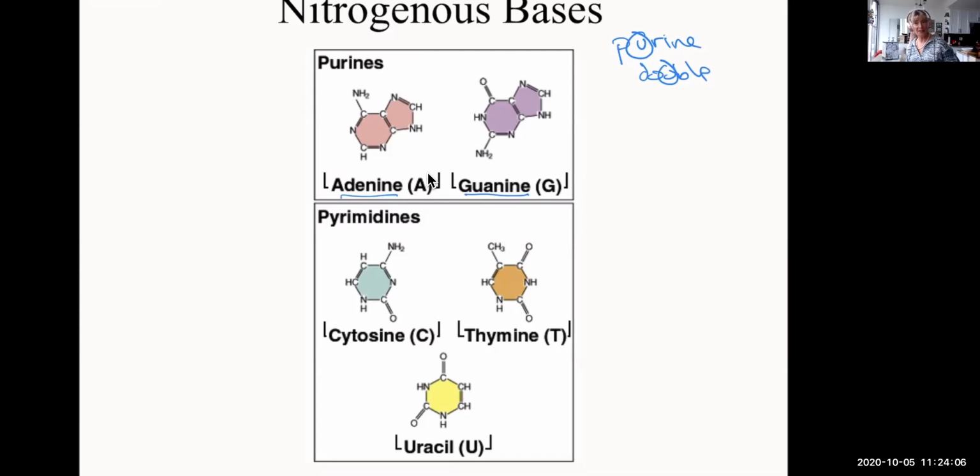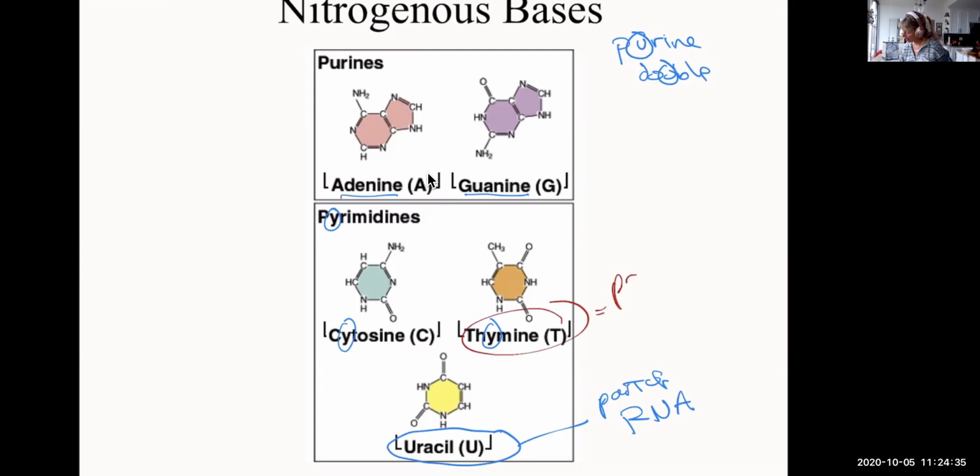The pyrimidines, however, are not. They're single ringed. But what's interesting is that they all have a Y: pyrimidine, cytosine, and thymine for DNA. Well, that's one way you might use that to remember. Uracil has to get in there though, doesn't it? Uracil is part of RNA, not DNA. You get uracil instead of thymine. Thymine is part of DNA. So that's a difference between DNA and RNA, which we're exploring.